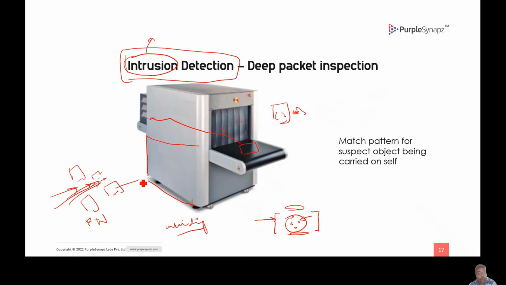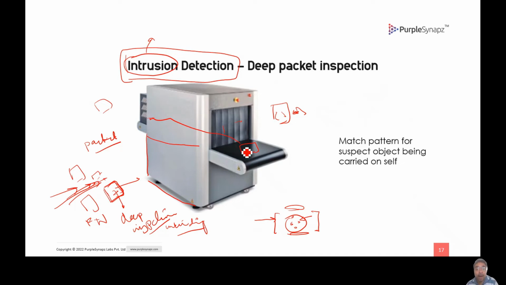But before crossing into the airline, we need to check what is there inside your baggage. This is called deep inspection, or deep packet inspection as per the technical term. So we need to do an inspection of your baggage now. What is there in the baggage? Are you going to cause any damage to all the human beings who are going to travel with them? Are you a threat to this particular scenario?